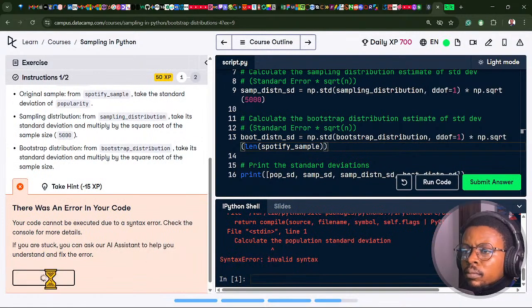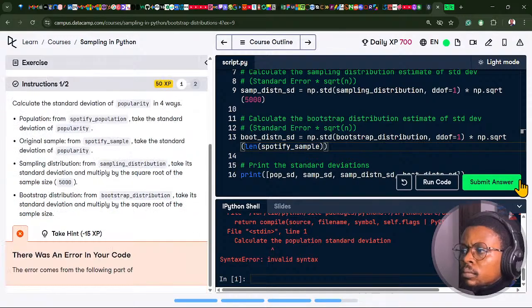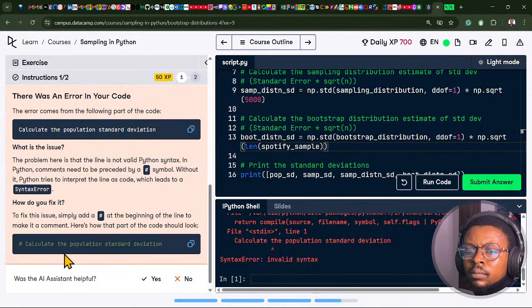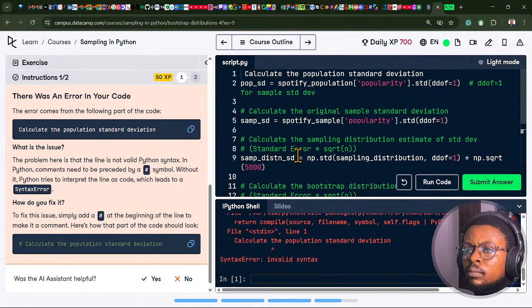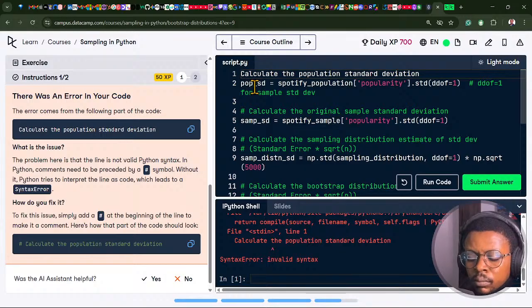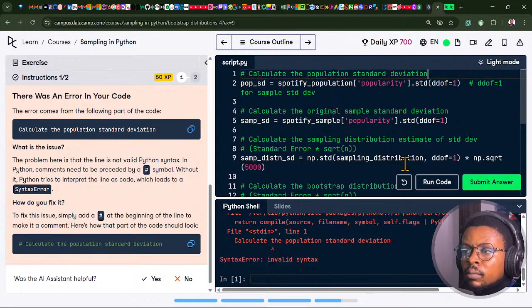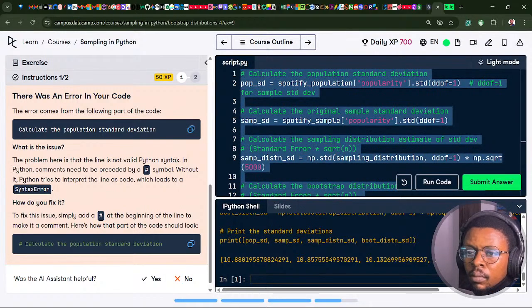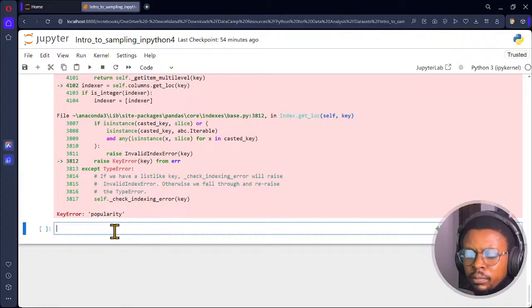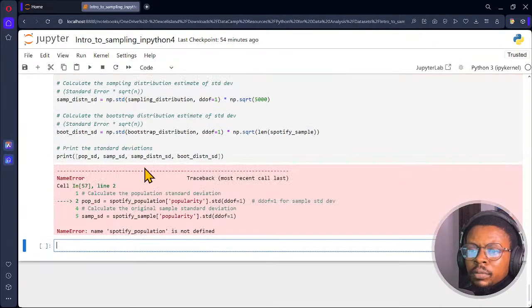Let's get this error again, just to troubleshoot later though.